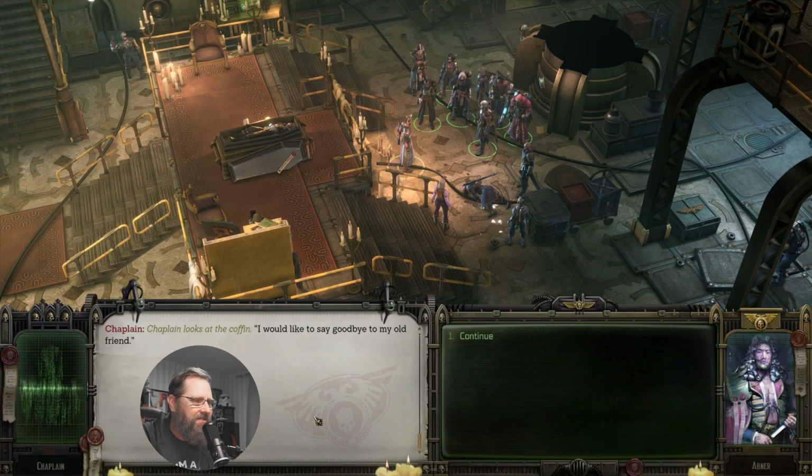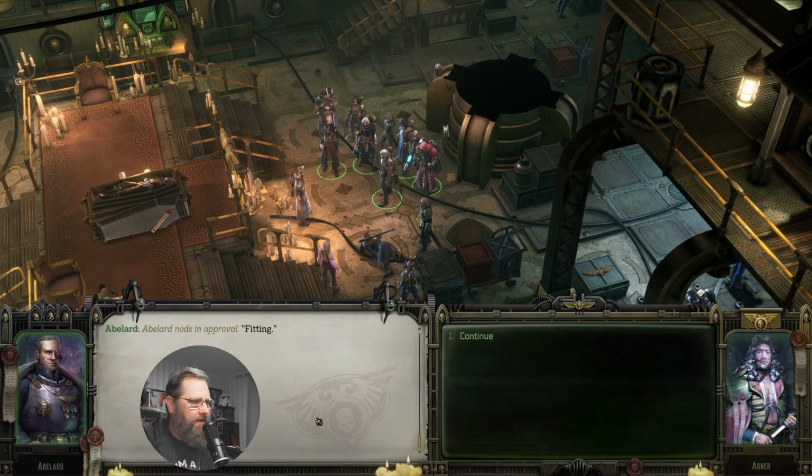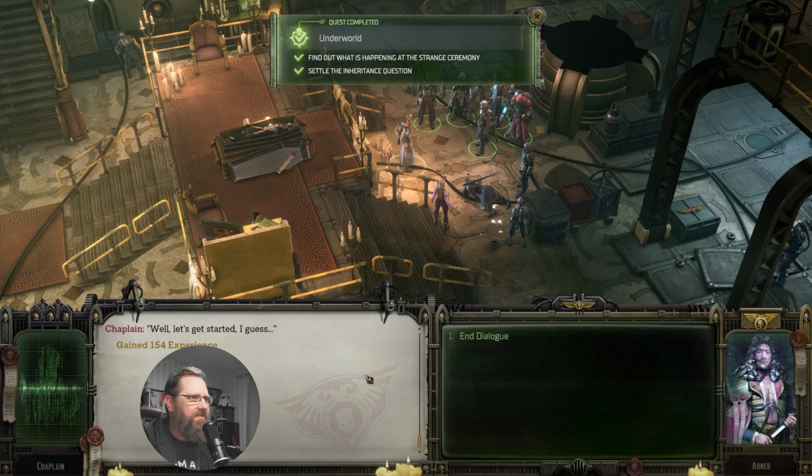That's a good result. I'd like to say goodbye to my old friend. I can imagine the crematorium has got its furnaces up and running already, but I feel it would be kind of sad to just shove Den in there like that. He was known as Jerry Can Den, and he loved having his enemies drenched in promethium and burned. It'd be a nice gesture to send him on his way in the same fashion. Thankfully, it's easy enough to procure a jerry can of promethium on Footfall. Abelard nods in approval. Fitting. Want to stay and watch? With pleasure. Let's get it started.